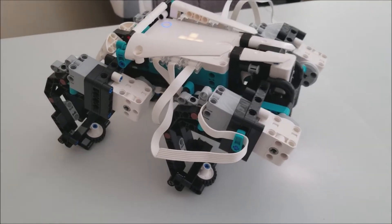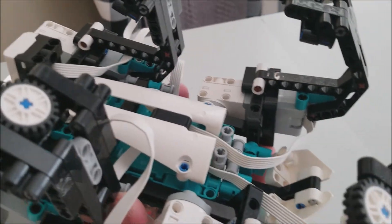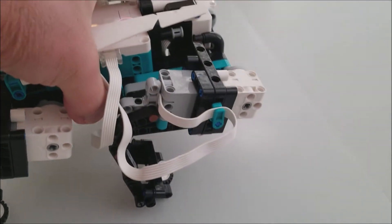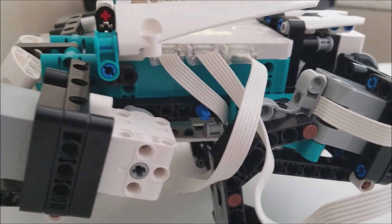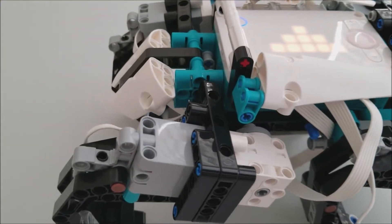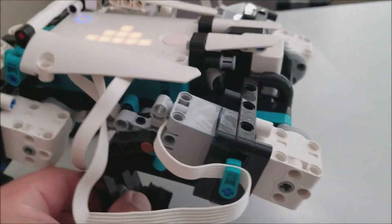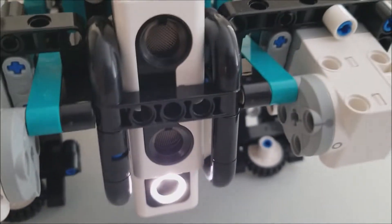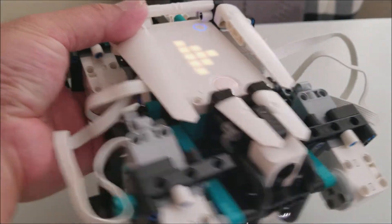Let's go ahead and get up close and personal with G-Lo. G-Lo is using all of these motors — he's got four motors for the legs. Got those wheel pads on the feet. Real cool looking robot. Got some things here for decoration — those curved panels, which are really cool. I just love these teal colored pieces. And in the front, got the color sensor and the ultrasonic sensor. That sensor will light up as soon as the program starts. So we're going to start with the first activity.